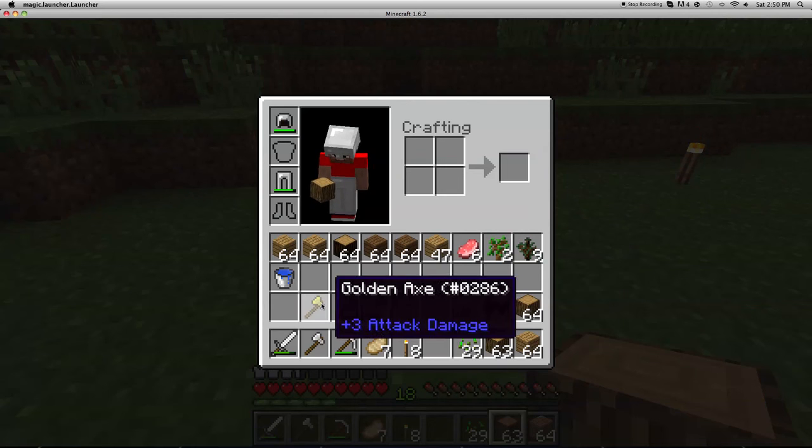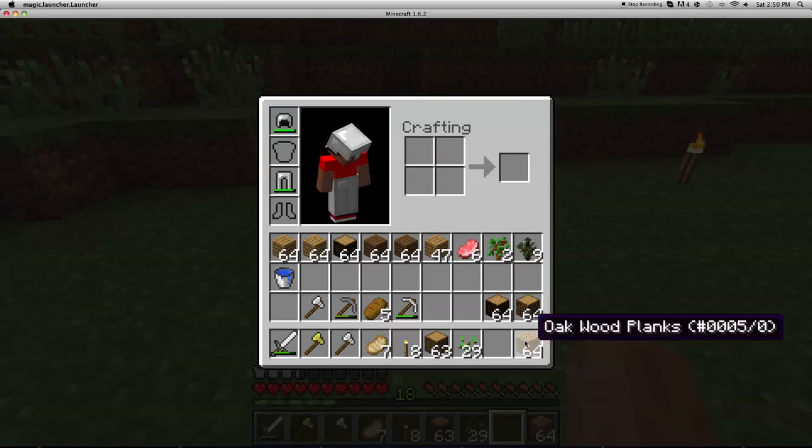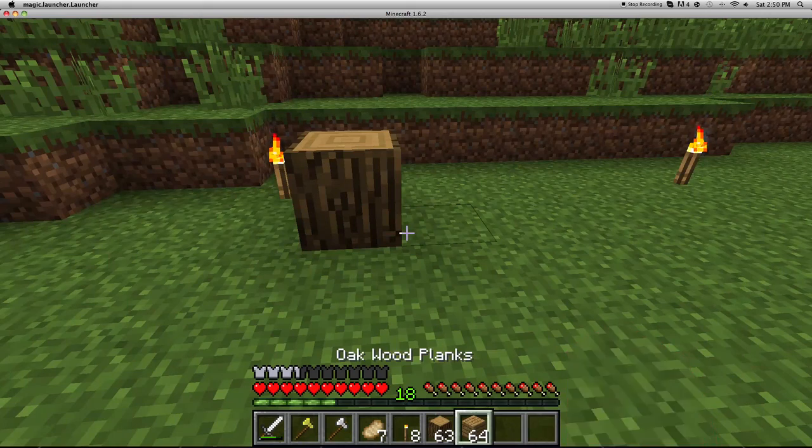So I'm gonna, actually, let's use a golden axe. Don't ask why I have a golden axe or why I made it. I just had spare gold.